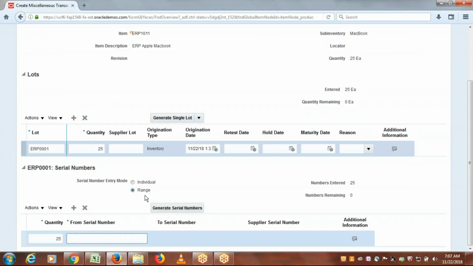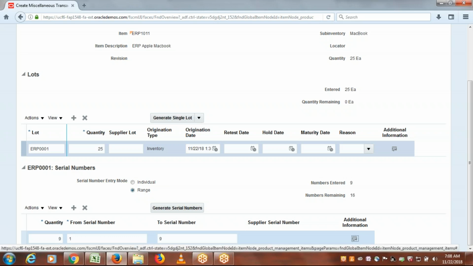You have to enter it manually, or you should not give the prefix. That's what we tested in the earlier case also. Here you can remove that prefix if you want to generate by clicking on generate serial number, or else you can enter any manual number. It will take the range as 25.